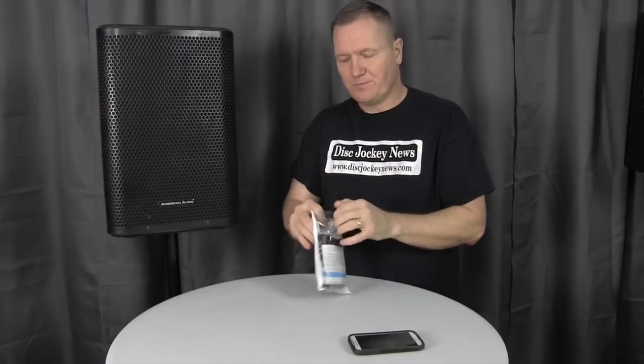A lot of the speakers that you're getting out there right now will have Bluetooth, but they're using that to program the speakers or to set them up, and they're really not doing Bluetooth audio. So I love my American Audio CPX-10A. I wanted to have a Bluetooth option. So I went and got this HomeSpot, ordered this the other day. It's a little $25 Bluetooth receiver.